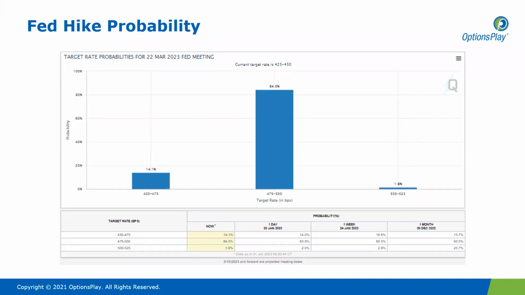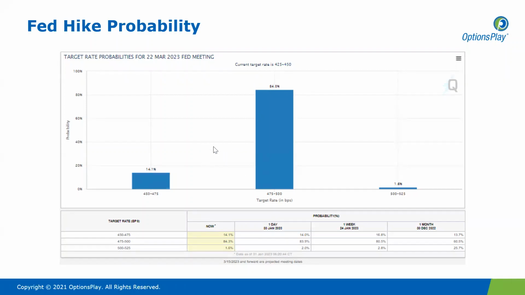That being said, we do have a lot of economic events leading up to that meeting, such as another inflation announcement, two jobs reports, one this week, another one in March. And overall, GDP data and CPI data are what the Fed will be looking at to gauge whether we will need another 25-point hike. So I do expect this number to move a little bit, but again, it depends on the economic data that is coming out.